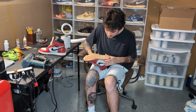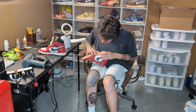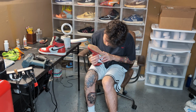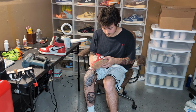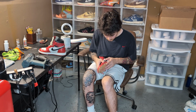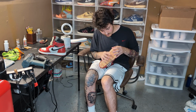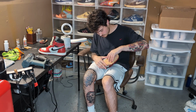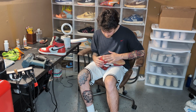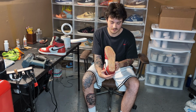But you'll see it come together as I'm pressing this down. We're going to go ahead and press every edge that looks like a weak spot. And it looks like it's holding pretty nice. It's a little loose at the back, just like the other one. But there we have it. Not falling off. Nicely into place.